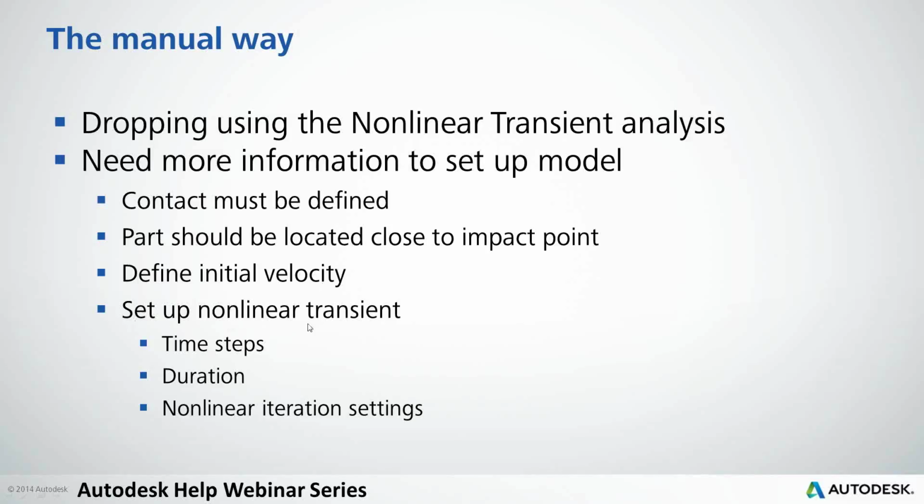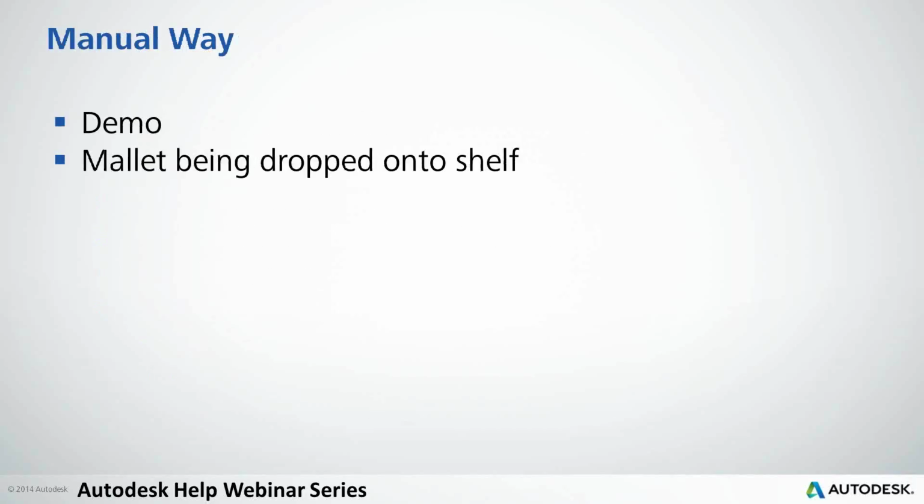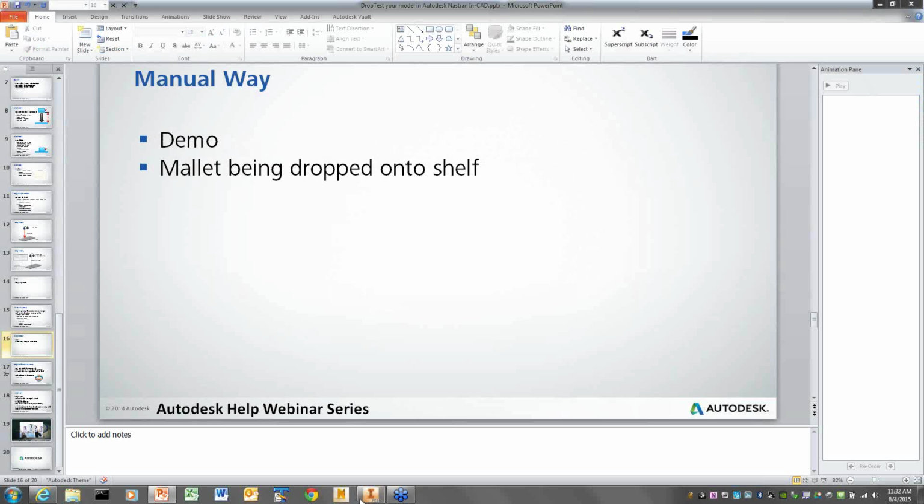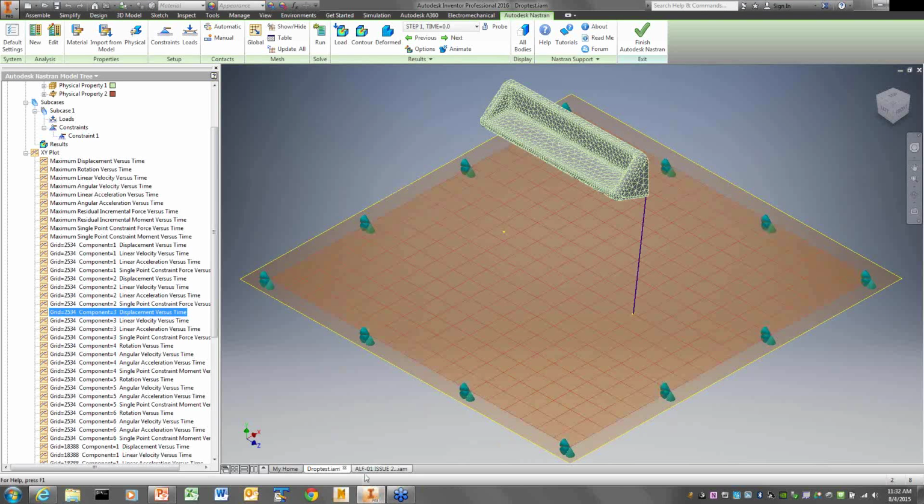And then, of course, it's a nonlinear transient, so you have to set up the time steps and the duration, and any of the nonlinear iteration settings that are likely to come into it, you'll need to play with as well. So let me do sort of quickly here another little demo model here that hopefully everything has worked.